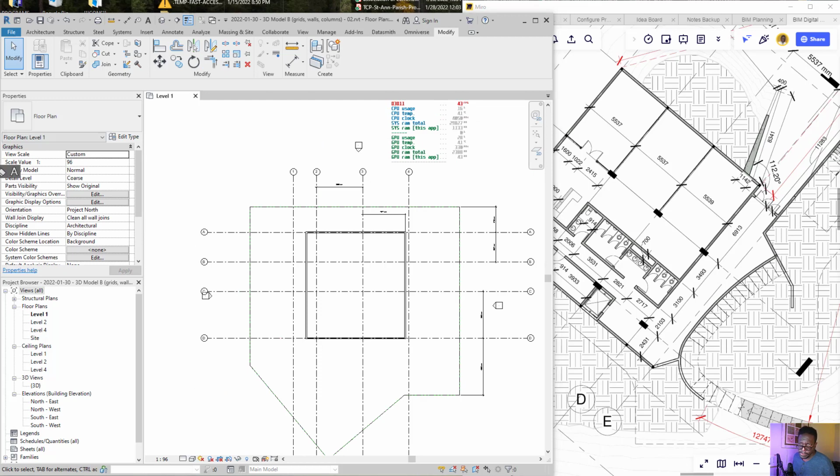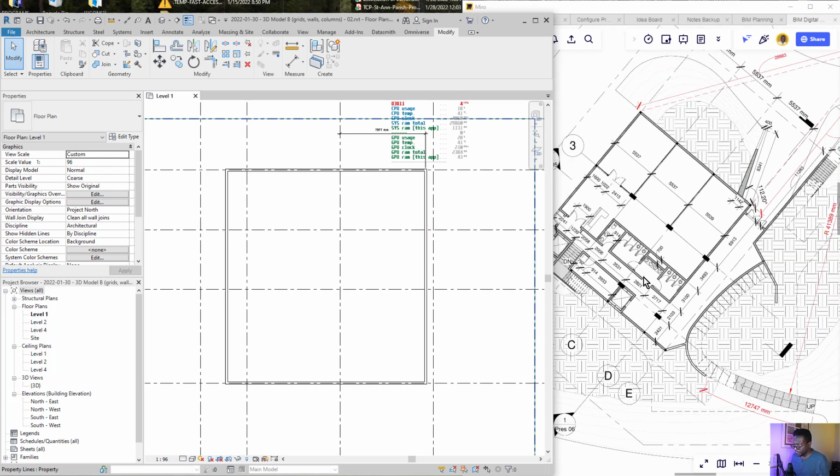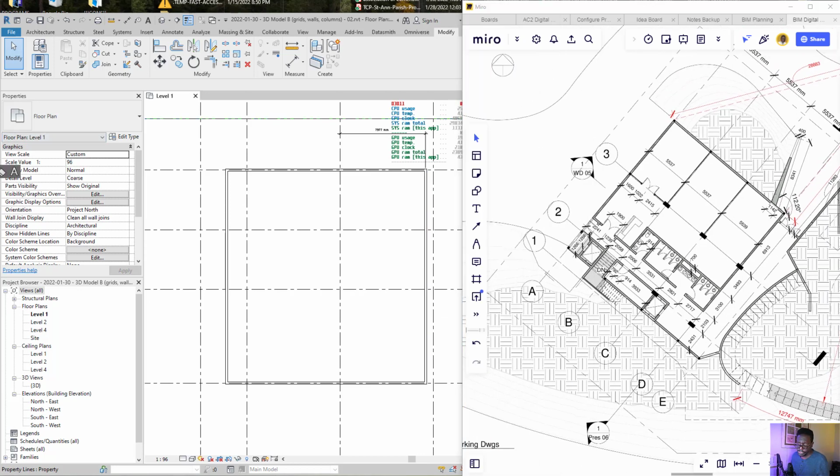All right, great. So now we pretty much have the base of the ground floor. So pretty much that is equal to that.